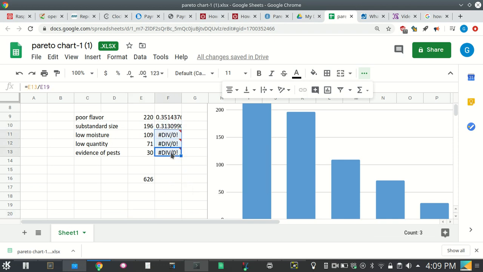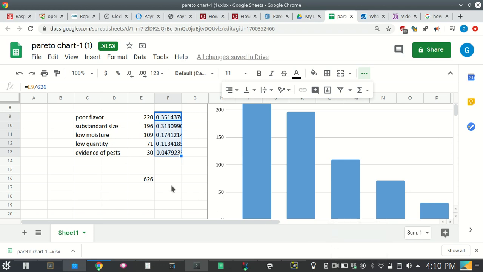Now, if you don't feel like typing a number, you do have the option of going in here and putting a $ sign in front of the 16, the number there, and putting a $ sign in front of the letter there. If you put a $ sign in front of the letter and the number, then Google Sheets and Microsoft Excel both understand that as you saying, don't change this part. Just keep using the same number, all right? But anyways, 626 is not hard to write, so I just wrote 626, and I'm going to click here and drag this down.